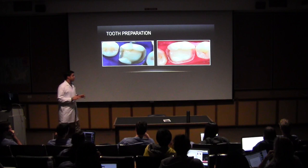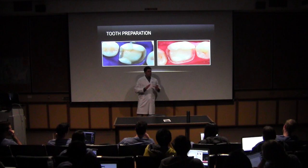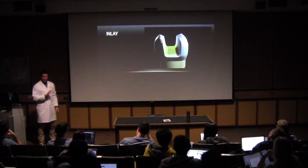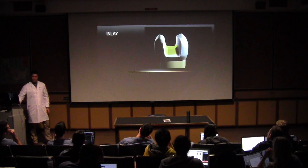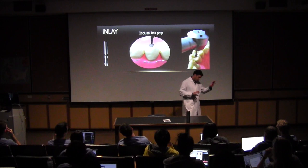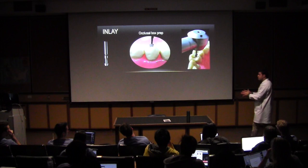But to get a prep like this one, we have to work with the exact instruments, right? You have to use the manual instruments and the appropriate diamond points. Let's see the step-by-step to do a prep like this. The first one we're going to start with is the inlay prep. Always think that we start from an inlay prep. If we're going to do an onlay preparation, the first thing is an inlay prep.